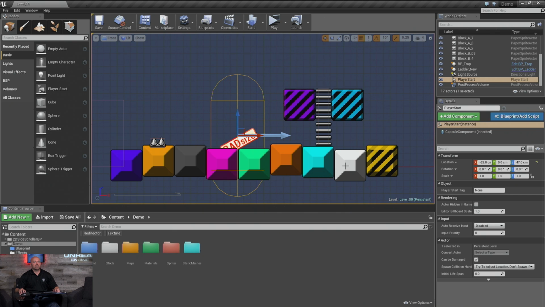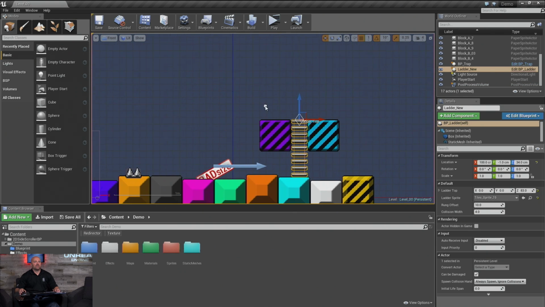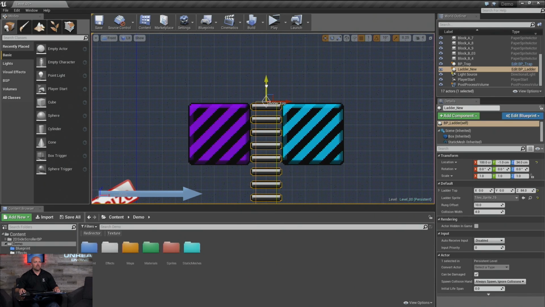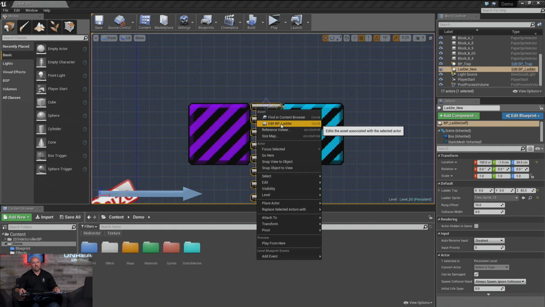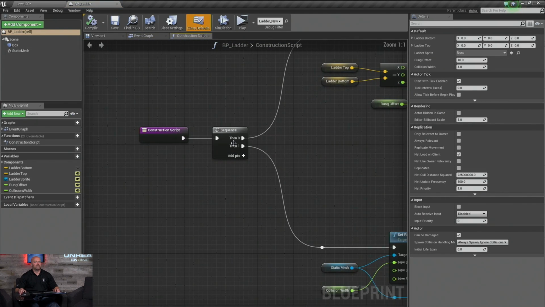Okay, so first things first, I'm going to select our ladder, and you see I have this little widget up on the top here. If I start dragging that around, you can see that we are dynamically changing the size of the ladder. So let's take a look at that. I'm going to right click and edit this blueprint, and we'll go to our construction script.